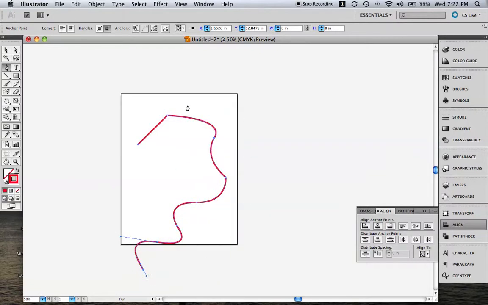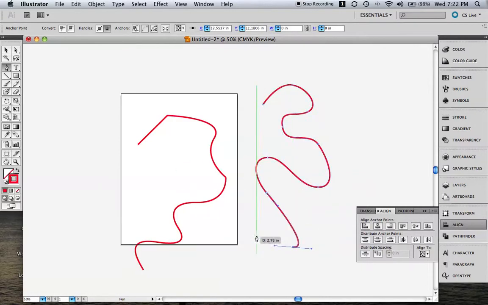So basically all I want you to do to finish the class is see if you can draw something. Maybe just try to follow a shape and play around with this pen. It takes a little bit to get used to what's actually happening. Maybe draw the letter S or draw the letter G. Just something that's going to force you to think about how that curve's actually going to go.